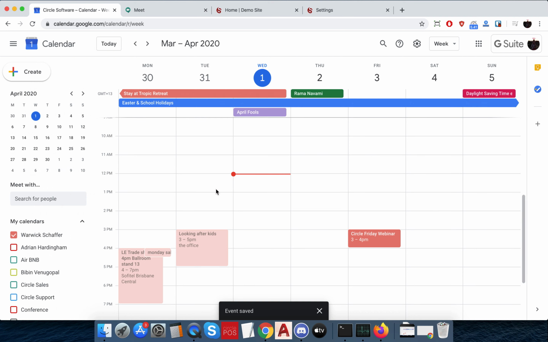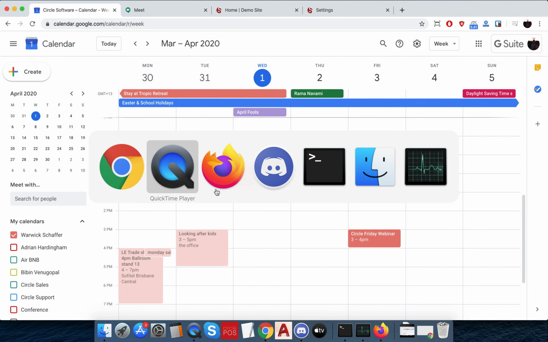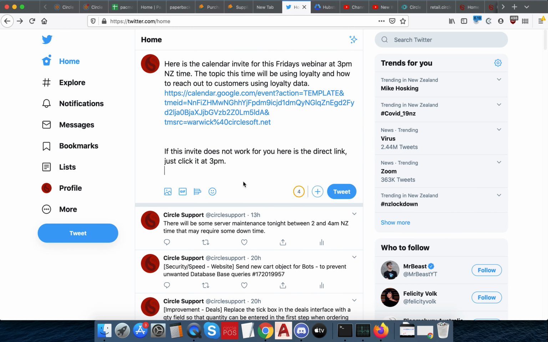Okay, so here's that. Go back to Twitter where we were before, and there. So that's in there. Now I'm going to have to do some editing to make this shorter so I can actually tweet it, but a link to create a calendar event and a link to jump straight to the event. You just have to work out what 3 PM New Zealand time means for you. Over in Perth or Middle Australia, Eastern Australia, that's going to be 1 PM.